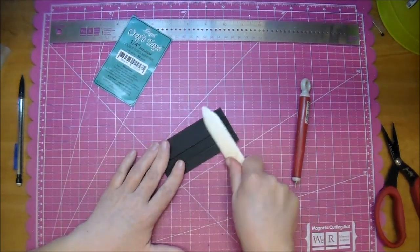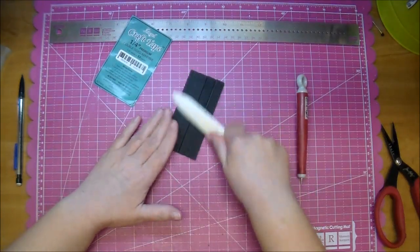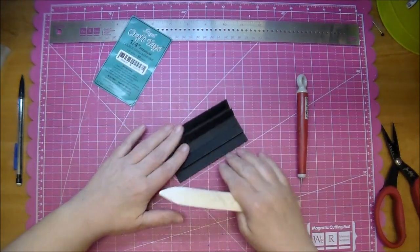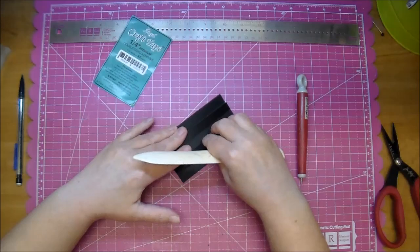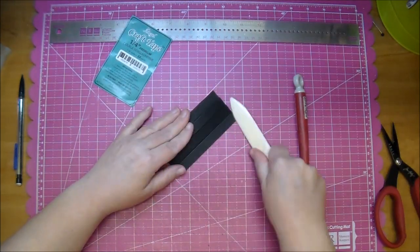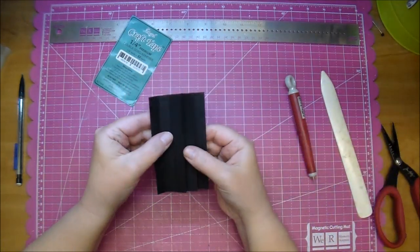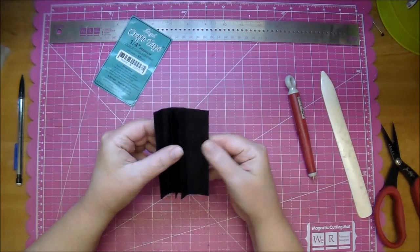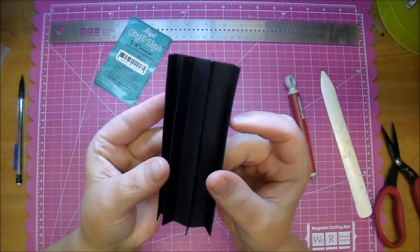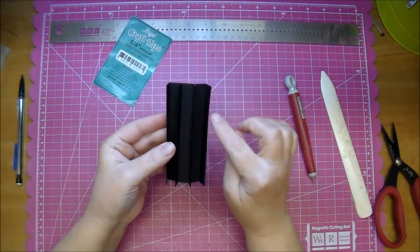You really want to burnish it down both ways just to kind of break those fibers of your paper so your pages will turn easily. And now let me show you up close what it will look like. So that is four hinges for my book.